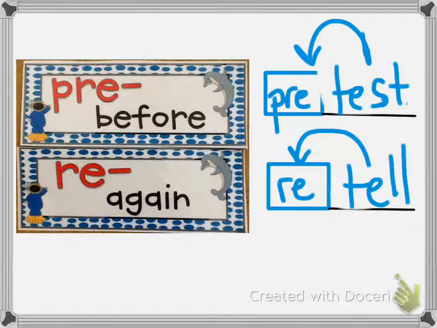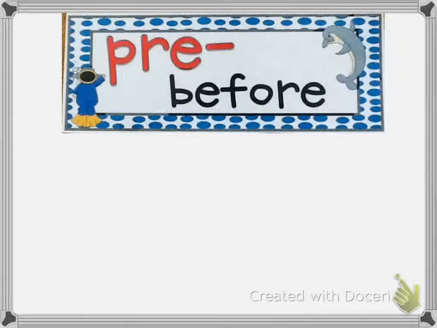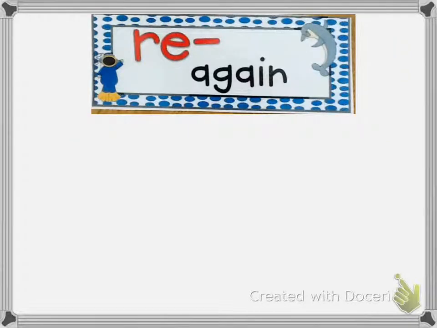So unlike, look, I just used one, unlike, not like. Dis, non, un, im, and in, where you say not, and then the base word. For pre and re, you're going to say the base word, and then the meaning of the prefix. Pretest. I test before. Retell. I tell again. Those are prefixes. They're found at the front of the word. We talked about before. Do before. Do something again. Retell. Recall.